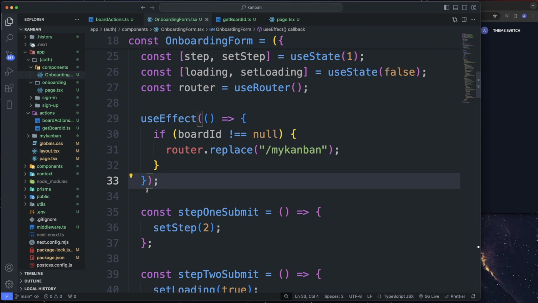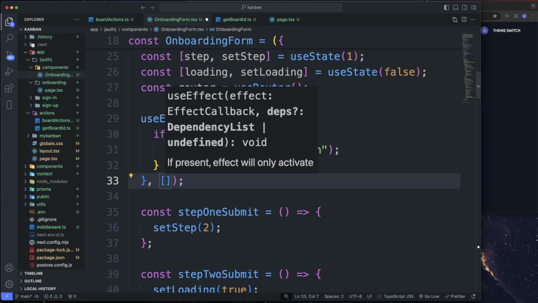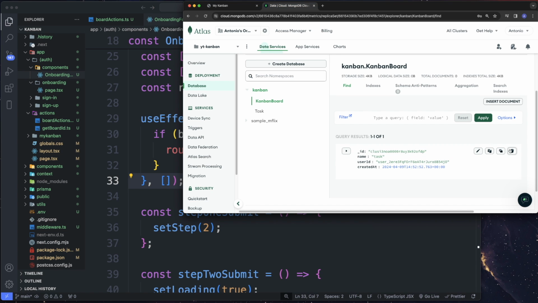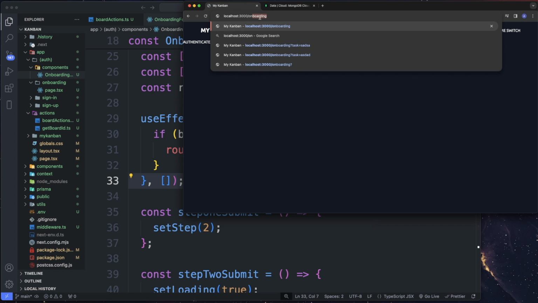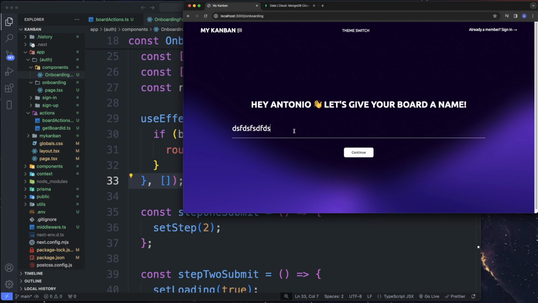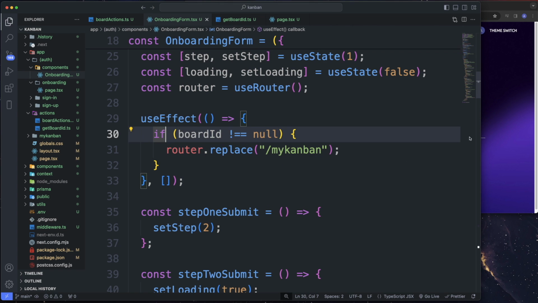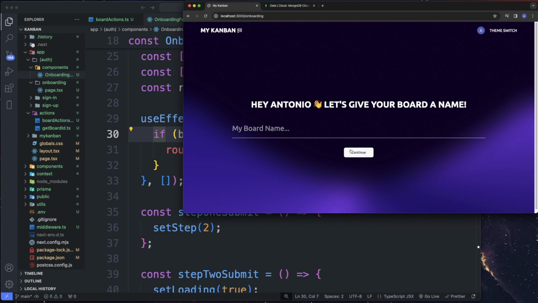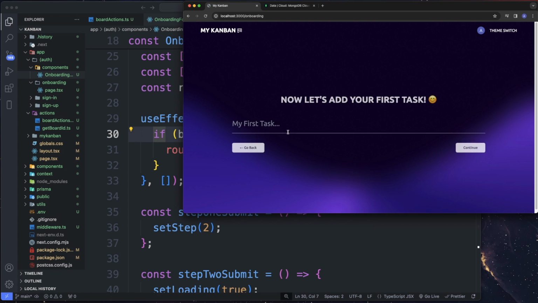We're actually going to delete that, and we want this to run when the component mounts. Let's test this out. Let's remove this, and let's head back over to onboarding. Okay. So that only runs when the component mounts. So we should be able to go to step 1 and step 2 perfectly fine.